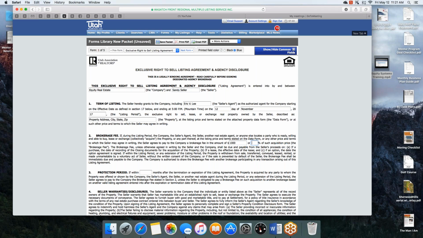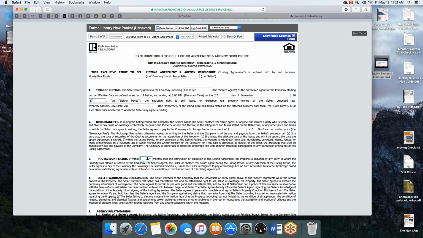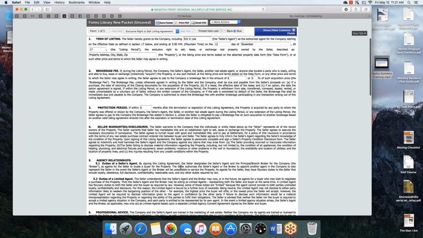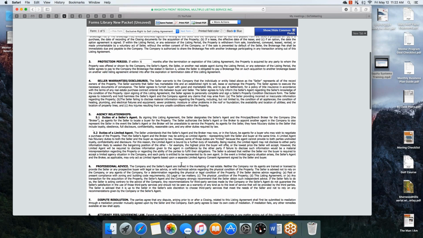Now remember, this is a listing form, so we got to pay 3% to a buyer's agent. So we could do $1,000 plus 3%. We could type it in like that. All right, but be very aware that you have to pay a buyer's agent. That's your responsibility when you post it on the MLS. So we're going to leave it at 6%. All right. Protection period, I typically do 3 or 4 months. You could put 6 months down here. And again, I'm not going to explain to you what these different things are because I expect you to read through it. And as always, if you have questions with it, then you can let me know. And then we just scroll down here.